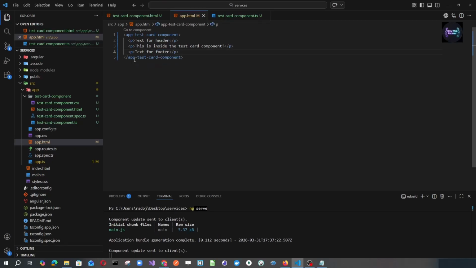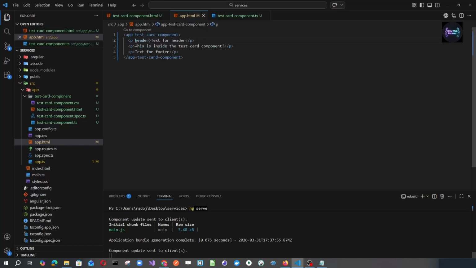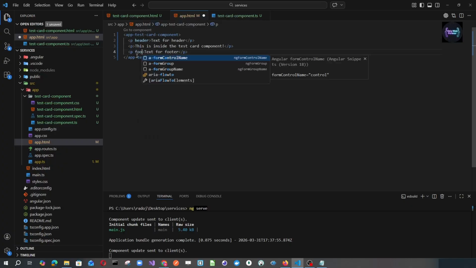Okay, because I want this content from here to go inside header, I will add here attribute header, and this will go in footer, so we'll have footer attribute.